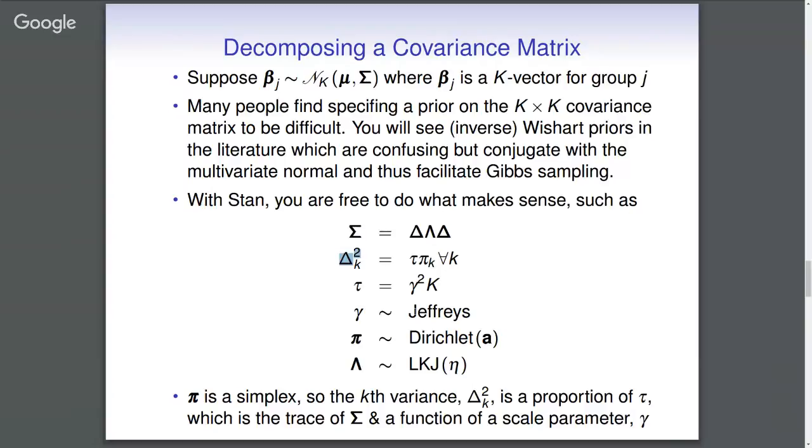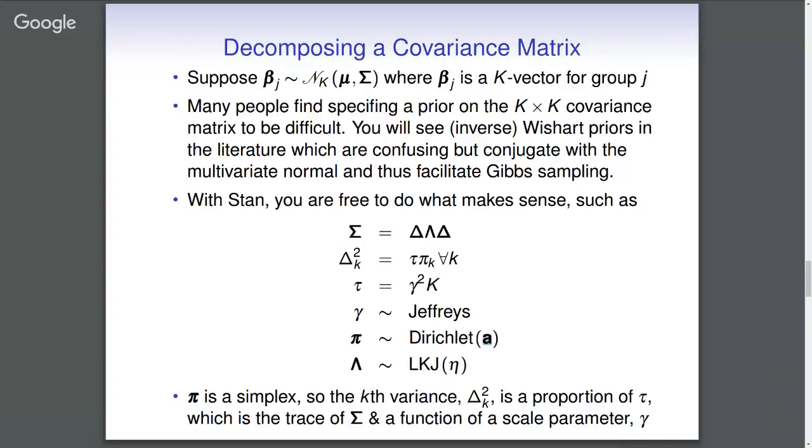So why might we do that? One reason is that we already have a good prior for a simplex vector, the Dirichlet distribution. And we know how to make the Dirichlet distribution an uninformative prior by setting all the hyperparameter values equal to 1. In that case, all simplex vectors of size k are equally likely under our prior. That's something a lot of people really like, because they don't usually have strong prior beliefs about variances or covariance matrices or anything like that. A uniform prior over pi among the space of simplex vectors is a really good default that most people don't even want to change.